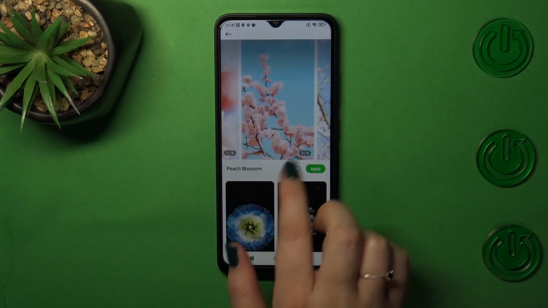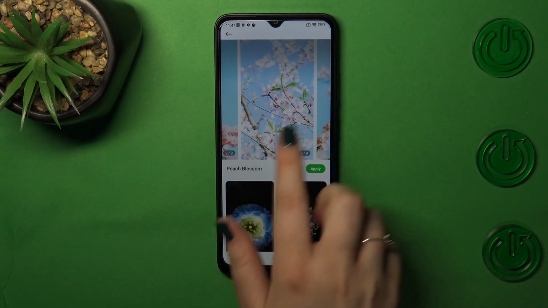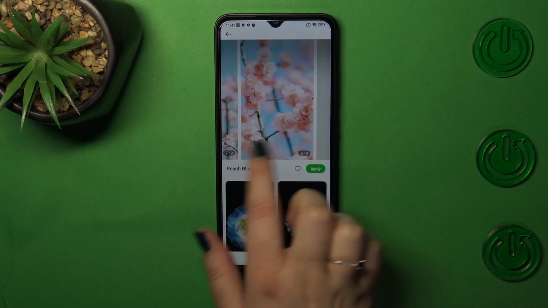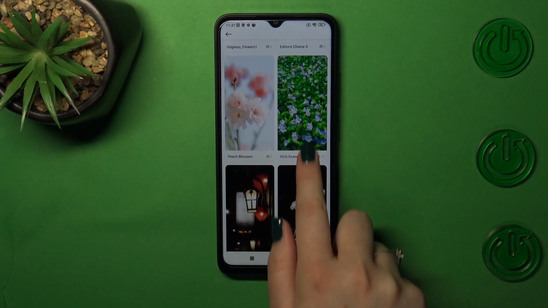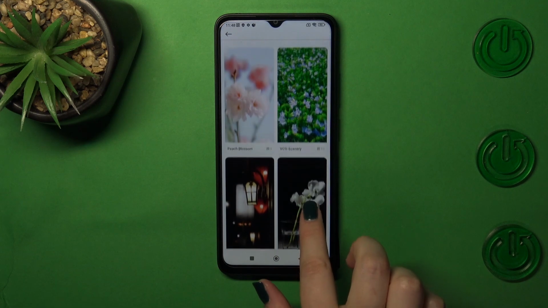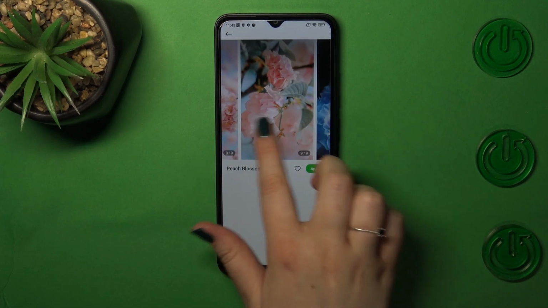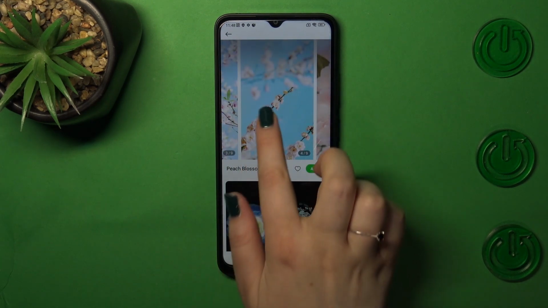And as you can see here, we've got more options to choose from, which are connected with the previous photo we've chosen. So as you can see, you can pick something really pretty. Under it, we've also got some recommended options, which are also pretty similar to the chosen one. So basically just pick the one you like the most and set it as a wallpaper.